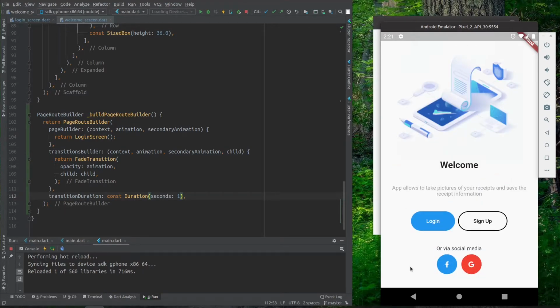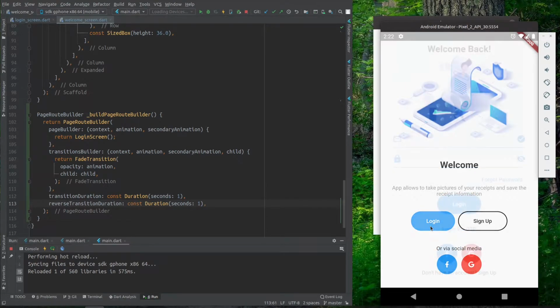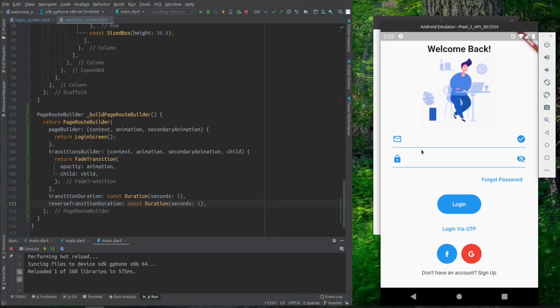But going back will take only 300 milliseconds, as those are the default values. But we can change that duration as well. reverseTransitionDuration. Let's copy the same value and check. So it takes 1 second to go from one page to the other and 1 second to go back.